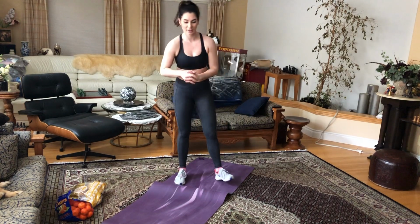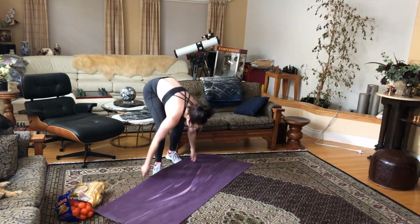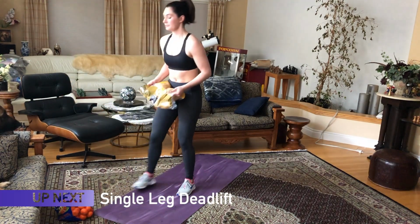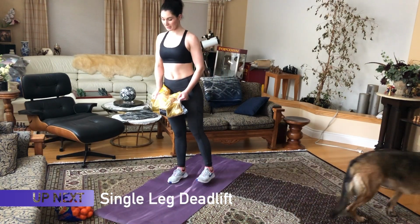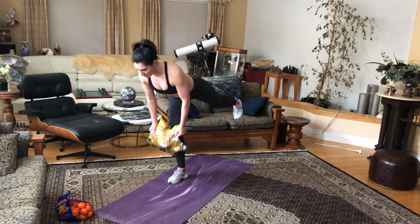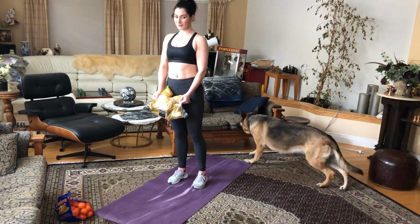Yes. Good work. Okay, we're going into those single leg deadlifts. Let's grab that heaviest thing we got. Okay. On one leg, one foot. Get a hinge from those hips. Nice and slow. Soft bend in that supporting leg. Squeeze the glute. And up.